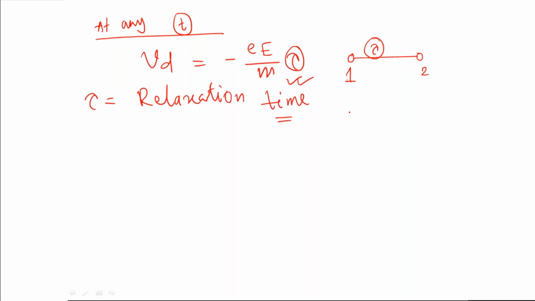I hope you understood what relaxation time is. And this is actually an average time, okay? The average of that. What does this mean? Average time is tau. That means what? See, all the electrons. I have maybe some, as I said, n.